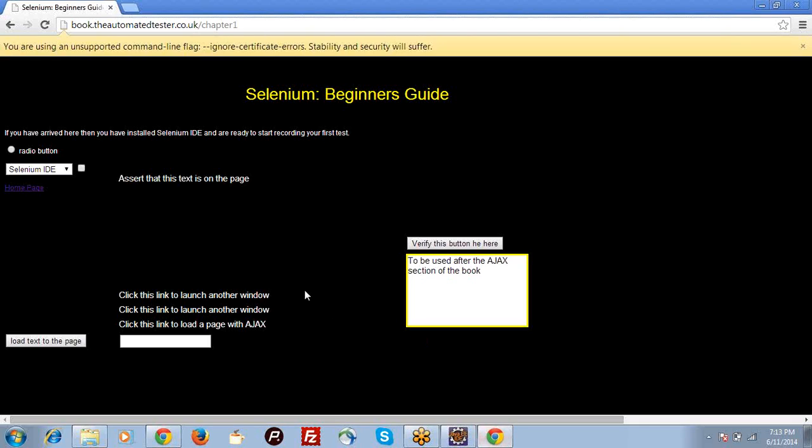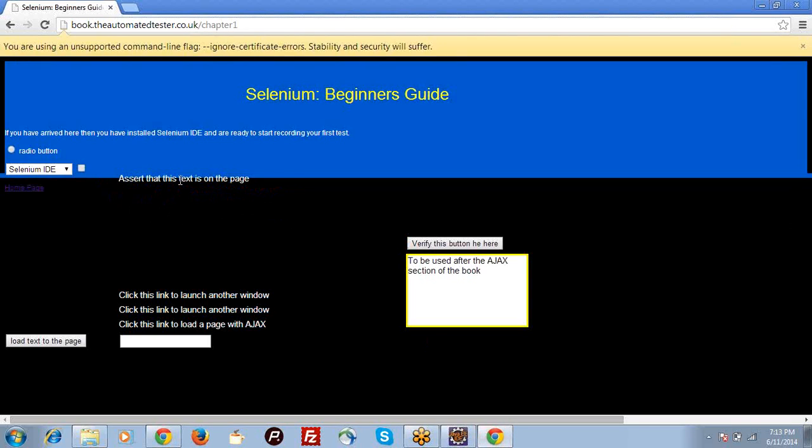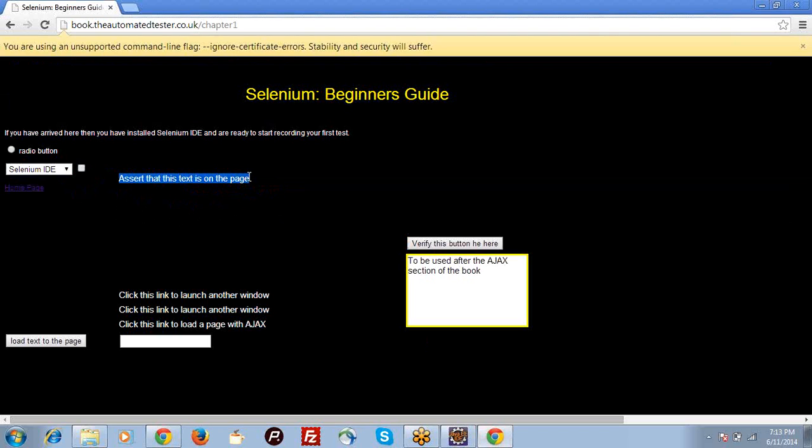If you see, the height of this is 17 pixels and the width of this is 219 pixels. So using this, you can find this is the width, right? The text is lengthy, that's why the width is 219 pixels. But the height is less, right? So this is the height, 17 pixels. So using getSize, you can get the height and width of the element.